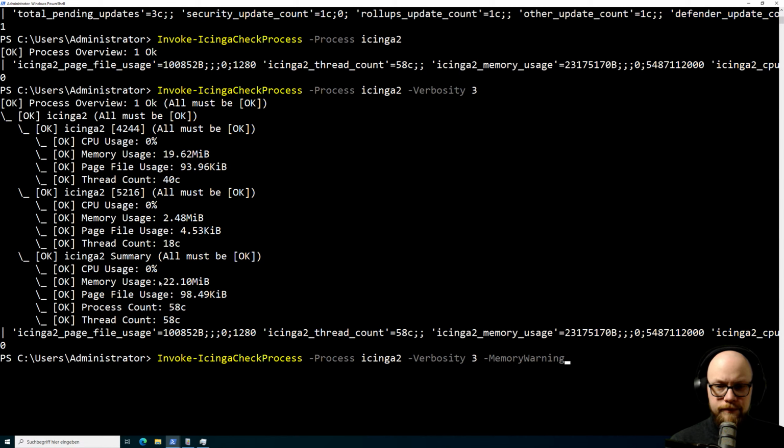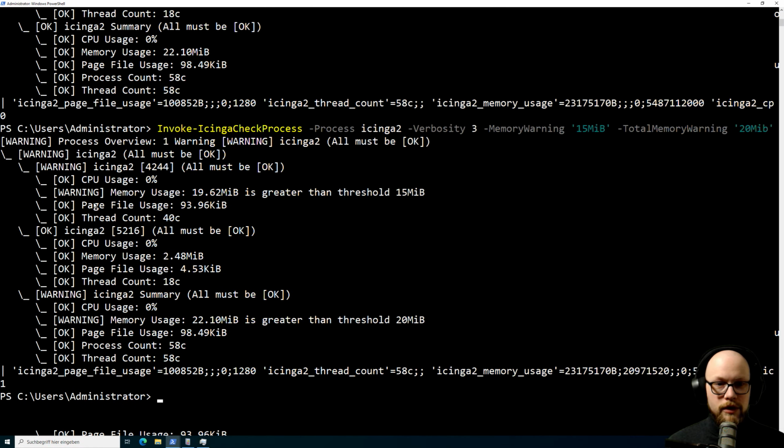So if I want memory warning for each individual service, let's say we want 15 MB. And then we take the total memory warning and say 20 MB.